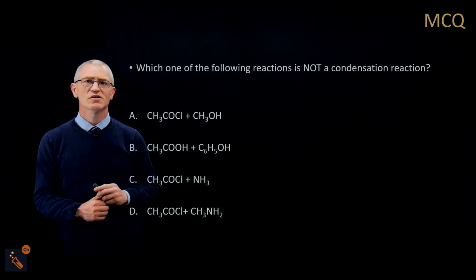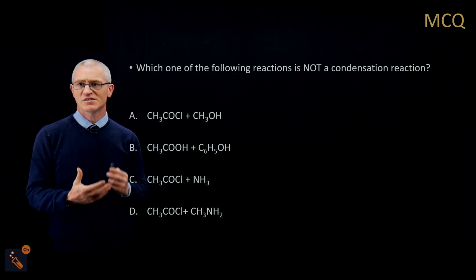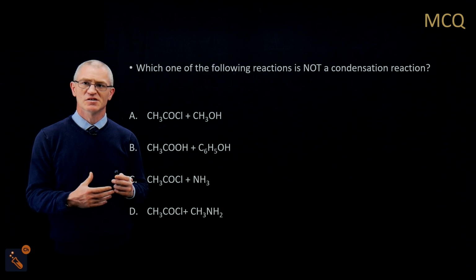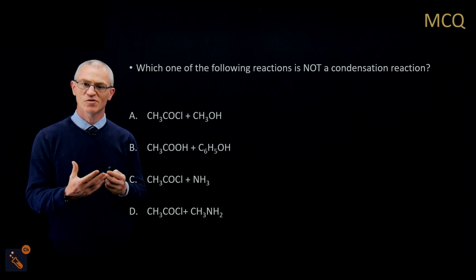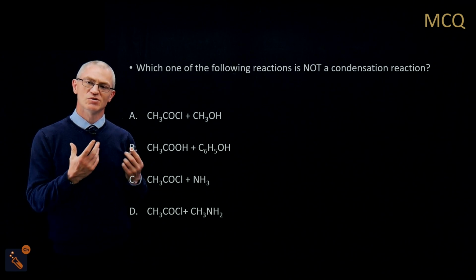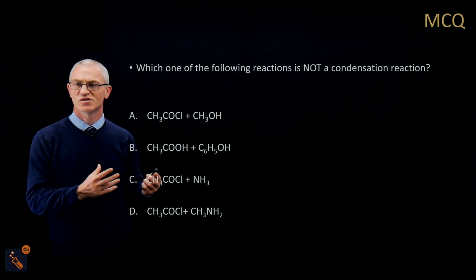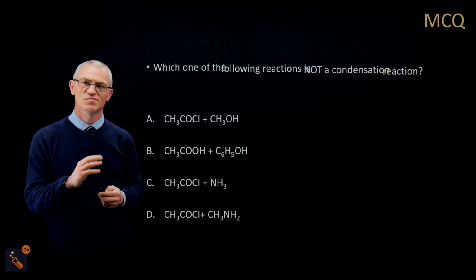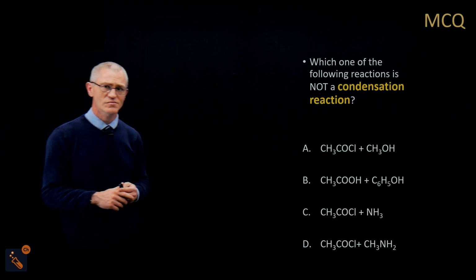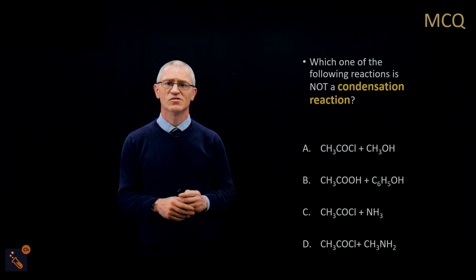But for now, let's start talking about some MCQs. So acyl chlorides come up a lot in MCQs. So which one of the following is not a condensation reaction? So remember our rules on condensation reactions. It's when 2 molecules come together to form a small molecule such as water, or in acyl chlorides context, it is HCl. Let's move this over to the side and let's look at this again. So it's condensation we're looking for. Remember that definition we've just gone over.